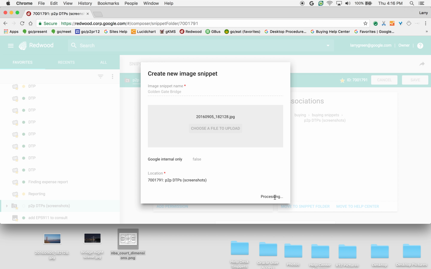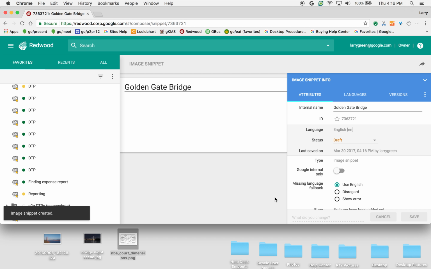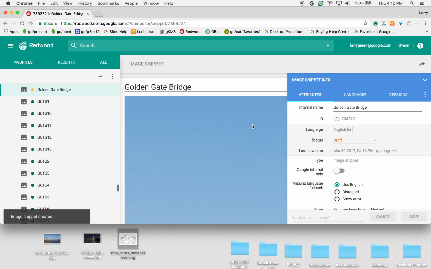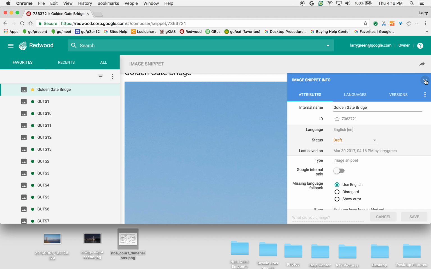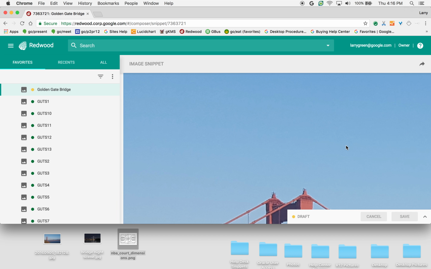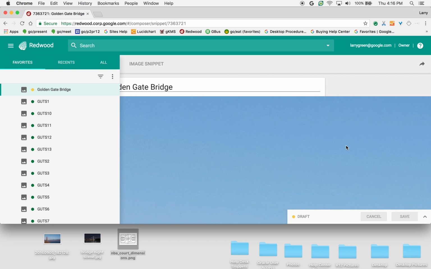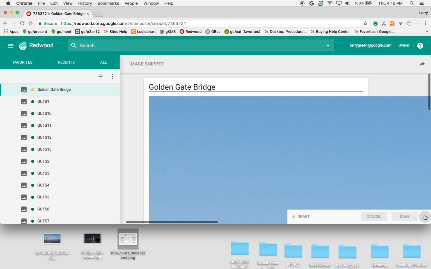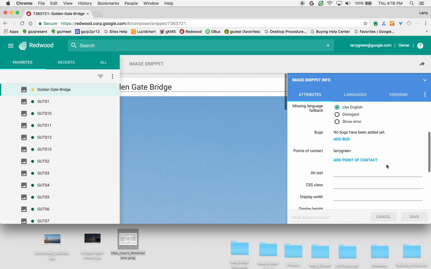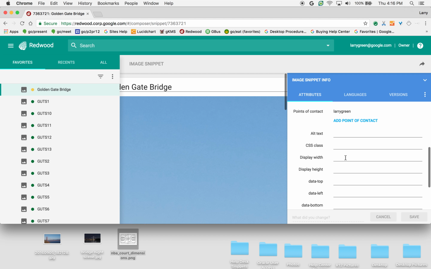It's uploading the image into the system, and then it aligns like so. And so I'll decrease this side menu for a second, and as you can see, it's a big image right here. Now what you can do with images, you can scroll down in the settings and you can change the display width or height.